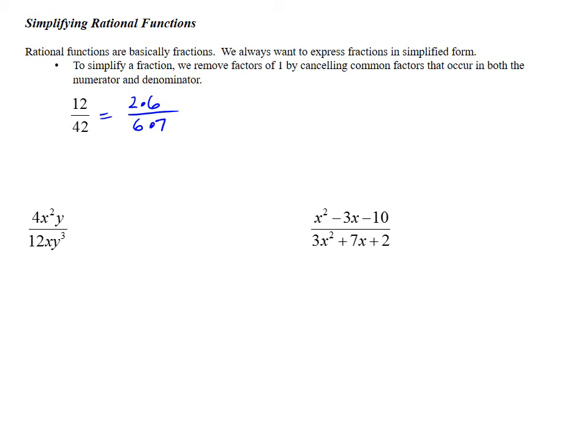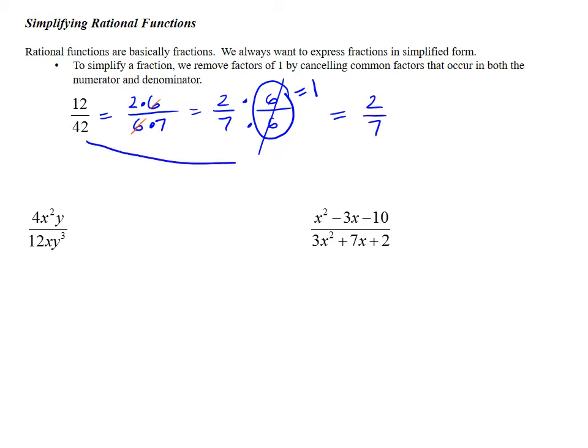common. And technically, we usually think about canceling them, but the reason that works is that when you pull this multiplication apart and think about this as being 2 times 6 over, and pull the 6's together, 7 times 6, what we have is 6 over 6, which is equal to 1. That's why it cancels, because anything times 1 is just that thing that's left. So 12 over 42 simplifies to 2/7 because that common factor of 6 cancels out, because it's really just 1.